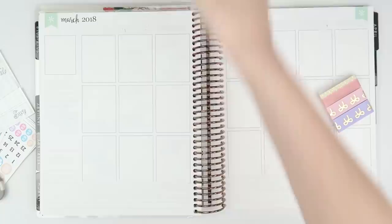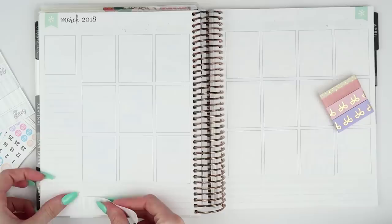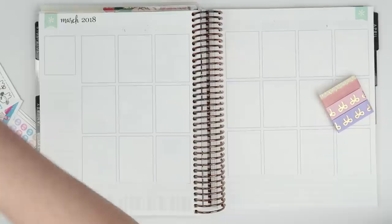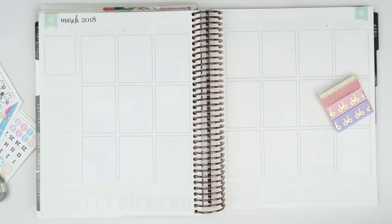All right, so I'm going to line this one up right at the bottom to cover those two. I think that's perfectly fine. Okay, for a second I thought I put the wrong washi down and I was staring at it like, this cannot be right. Okay. Rip, please. Okay, cool. This is the weirdest sheet ever. I should just cut it completely, but whatever. I'm just living my best life.